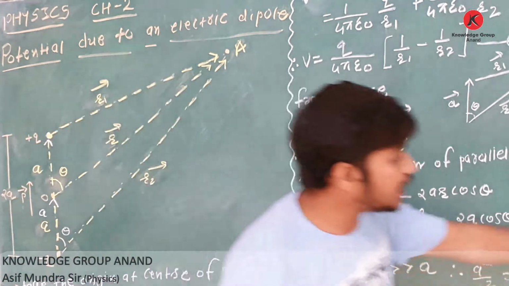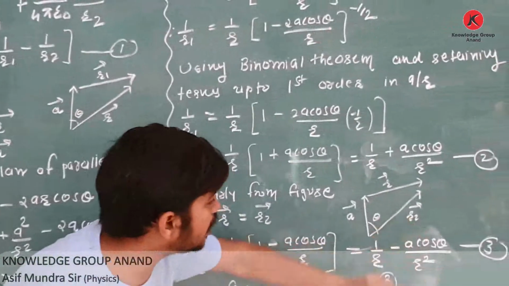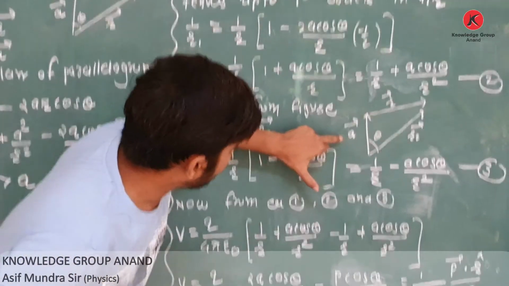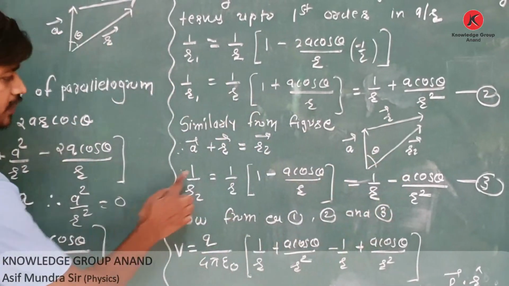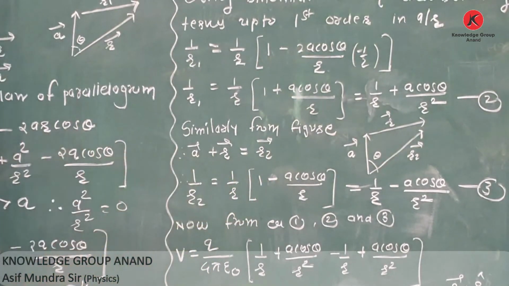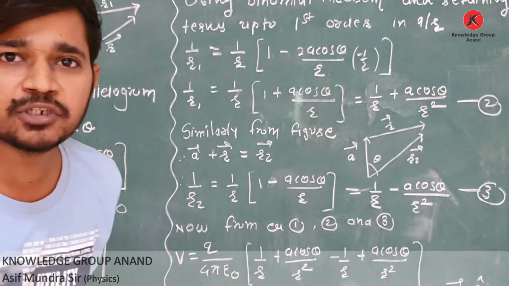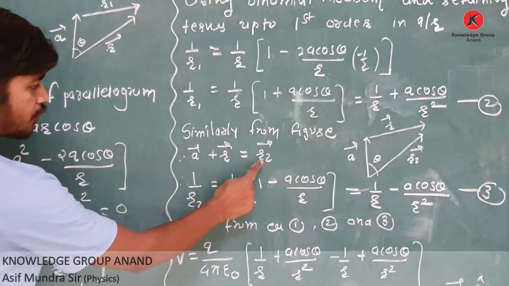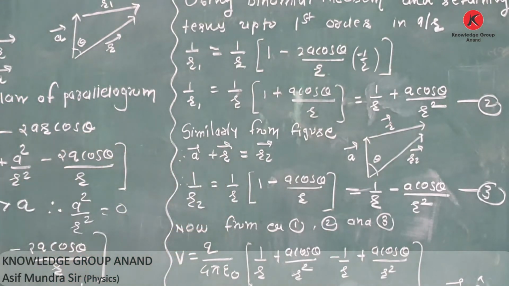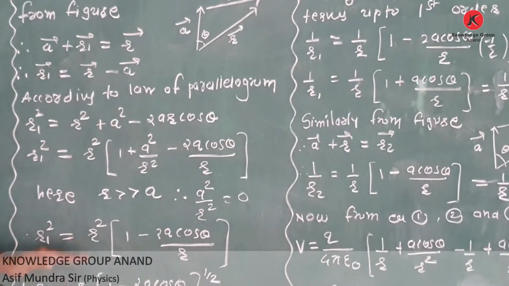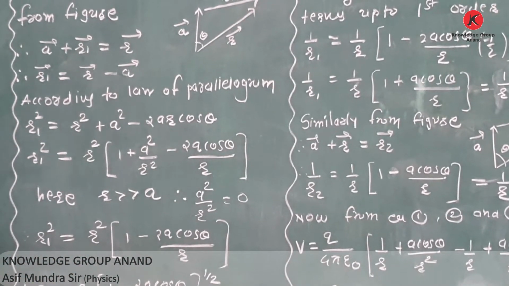Let's see the figure here, A, R and R2. Again, three vectors, triangle method. What is the relation between them? A plus R is equal to R2. Then R2 is equal to R plus A. Now see how to obtain the equation of 1 upon R2 by yourself with a very small change. See here. What is the equation of R2? R plus A. What is the equation of R1? R minus A. See what is the difference? R plus A, R minus A. Then see, in this simplification, you have to do only one change.